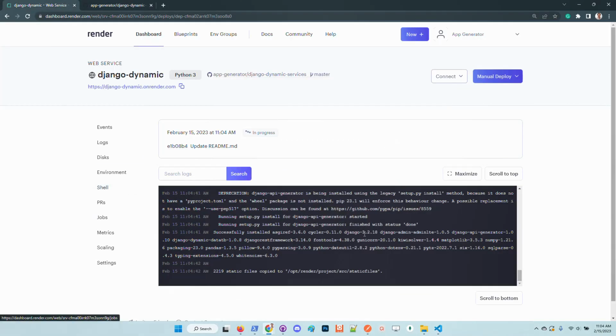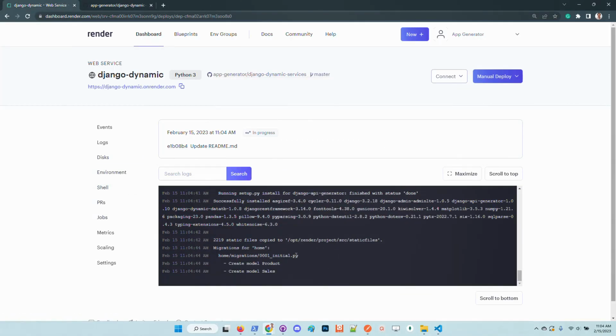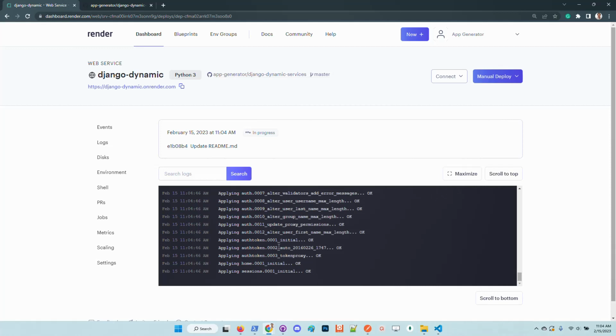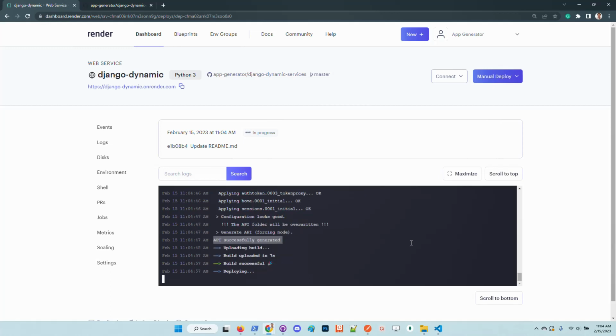So okay, we can see that the migration is successful, the API is generated, all the services should be available soon. Build is flagged as successful.